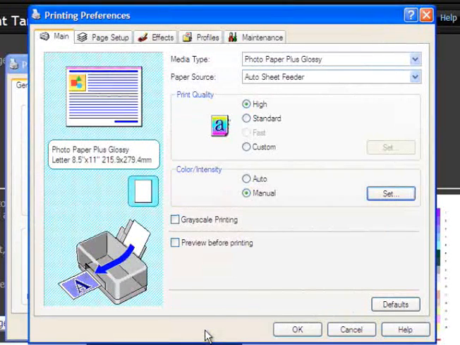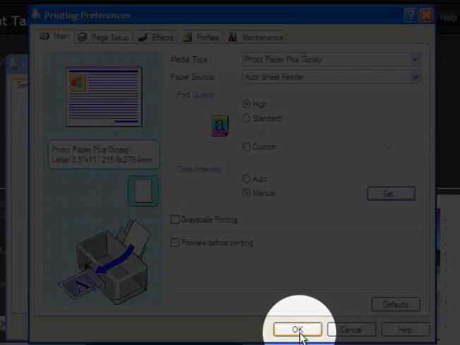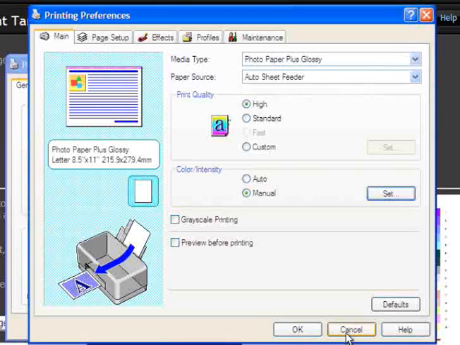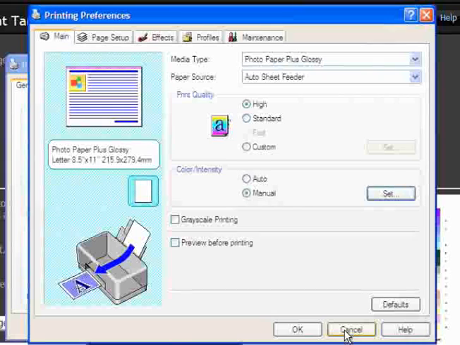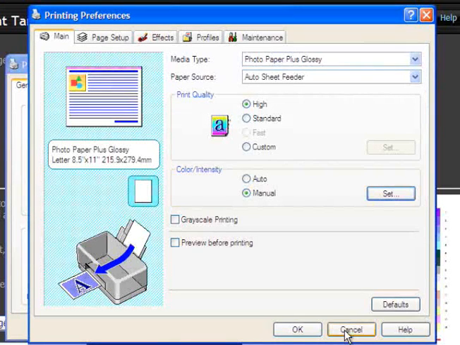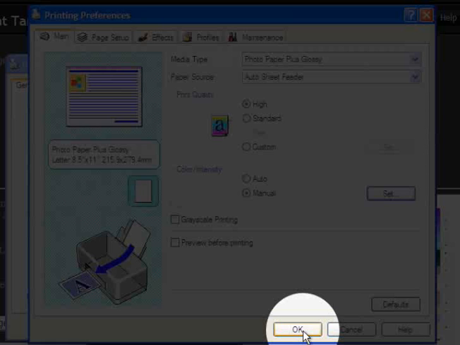This takes us back one level to the printing preferences dialog again with the main tab where we started. And again, to get back out of this level to the starting point of setting up the printer preferences, we have to click OK. You don't want to click cancel here either, because again, if you click cancel, then any changes that we made, including paper type and turning color management off inside of the color and intensity section, will be disregarded by the Canon driver. So don't make the mistake of clicking cancel here. Always click OK as the final step to get back out of the printing preferences dialog.